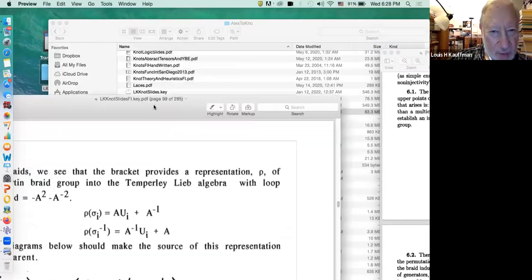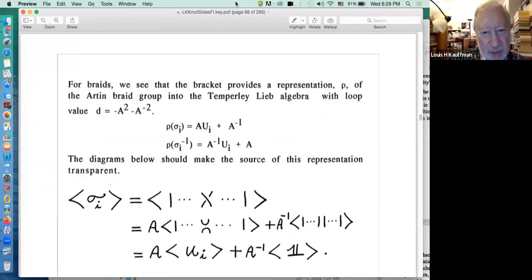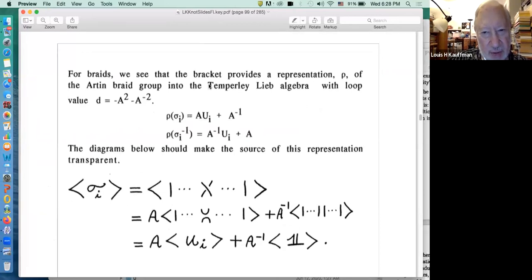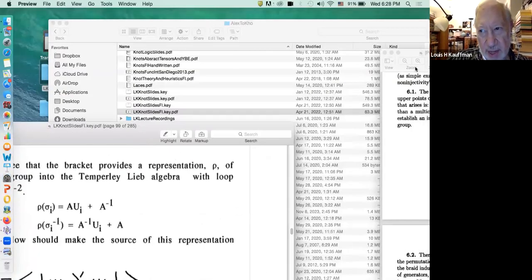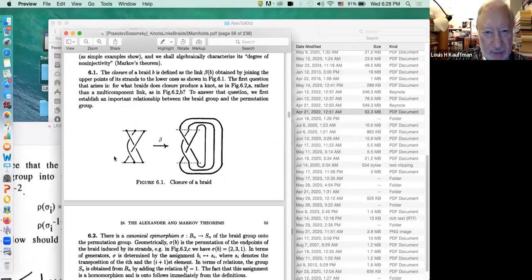And now let's go back to what we were talking about, the bracket. I want to see how the bracket would behave on a braid. So let the ith standard braid, sigma I, be the one where you have straight lines and one crossing over, and then straight lines again. That's exactly what you see when you're looking at a given braid. You see it factored. They can be factored into sigmas. This is sigma 1, sigma 2 inverse, sigma 1.